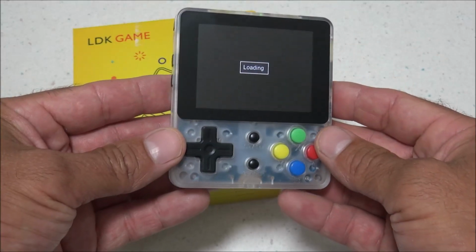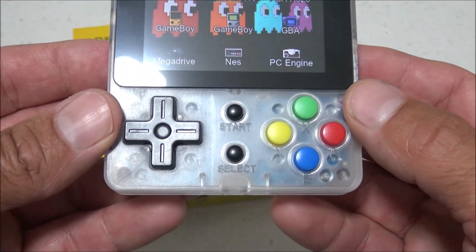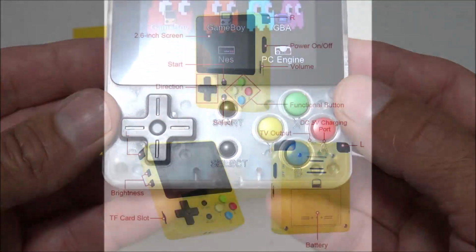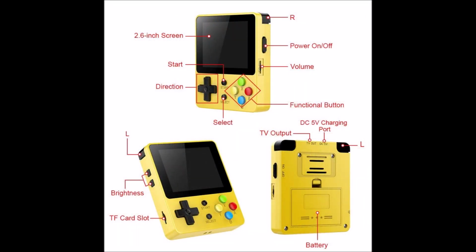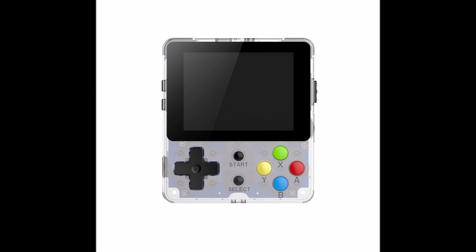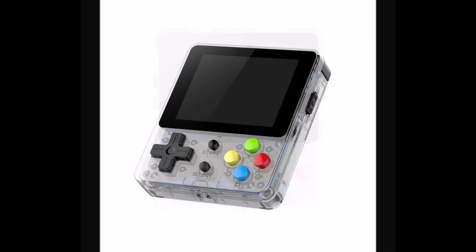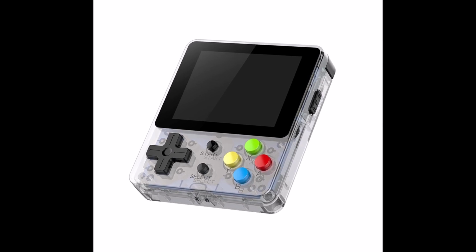And here's a look at the LDK handheld. It does run off a Linux Open Dingux operating system. It has a 2.6-inch TFT screen with a resolution of 240 by 320. For a CPU, it uses the JZ4760 chip with speeds around 700 MHz. And it features 16 GB of internal memory with support for external memory up to 128 GB.